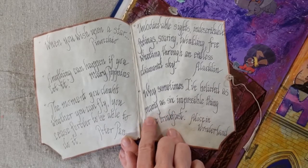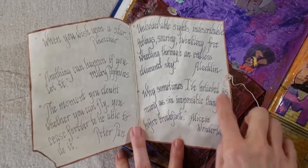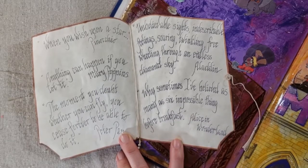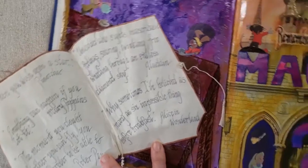Unbelievable sights, indescribable feelings, soaring, twinkling, freewheeling through an endless diamond sky. I just like the imagery of that. That's from Aladdin. And then, of course, my all-time favorite, which is "Why, sometimes I've believed as many as six impossible things before breakfast," from Alice in Wonderland.